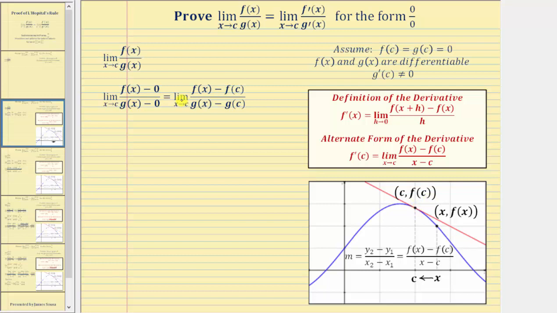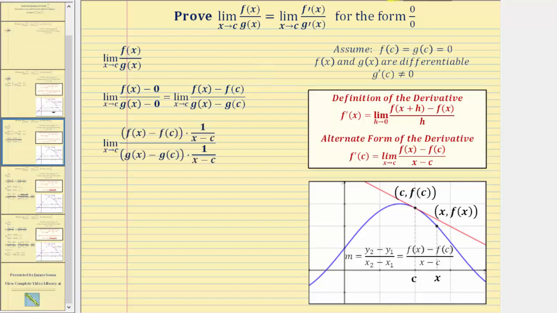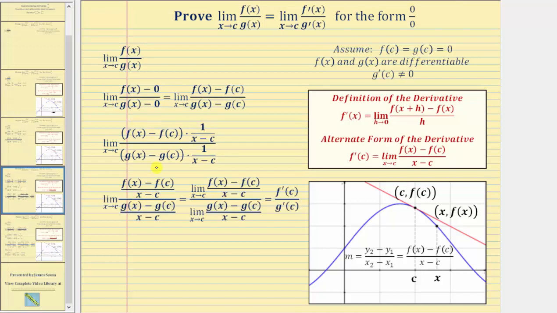Now going back over to our work, we want the numerator and denominator to look like this quotient, and therefore we are going to multiply the numerator and denominator by one over the quantity x minus c. Because we are multiplying the numerator and denominator by the same quantity, this is the same as multiplying by one. Once we find the two products, notice how each quotient looks just like the alternative form of the derivative. We know the limit of this quotient equals the limit of the numerator quotient divided by the limit of the denominator quotient. These are the alternative forms of the derivative, and therefore the limit in the numerator equals f′(c) and the limit in the denominator equals g′(c).